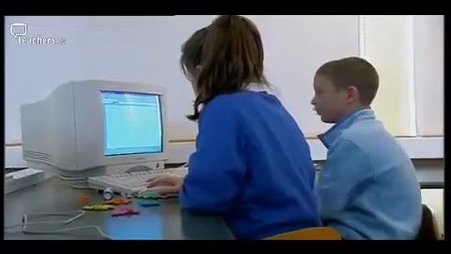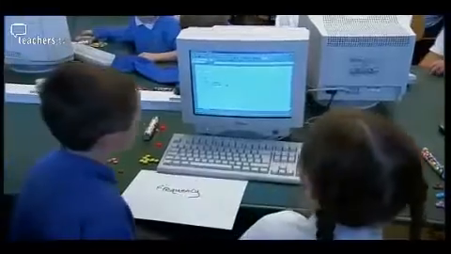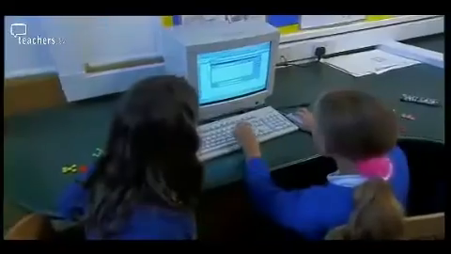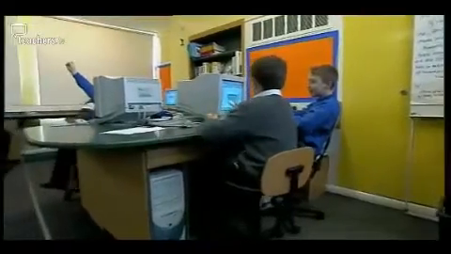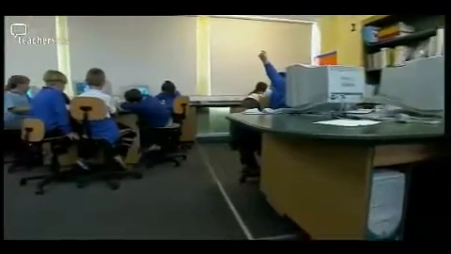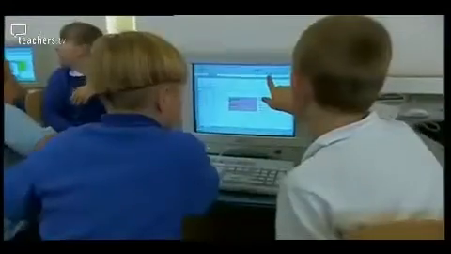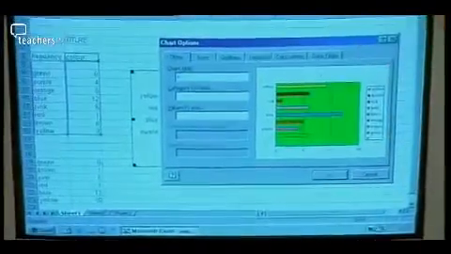ICT I see as a tool, a mediating tool, and it's also something that allows the children to see results quickly. It allows you to do things that you probably wouldn't get done normally. And one of the things that young children particularly find difficult with data handling is creating the charts themselves. The computer produces those for them, so straight away they're able to access the maths and they're not worried about presentation.